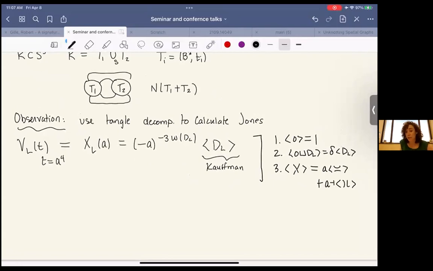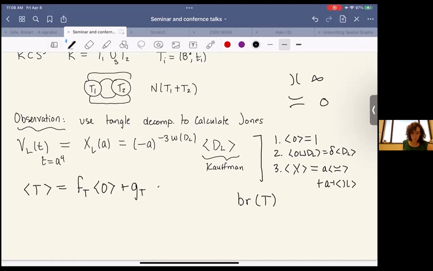But I could also apply this recursion to a tangle, it doesn't have to be a knot. And if I apply that recursion to a tangle, I'm going to get what I call the bracket vector of T. So in particular, that bracket vector of a tangle T is going to look like some polynomial in A, that's F, and some polynomial G, but I can't resolve the zero resolution or the infinity resolution. So I'm going to have a vector-like expression like this. So F_T and G_T are Laurent polynomials. And now that's what it is for a tangle.